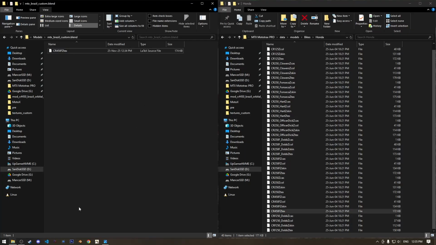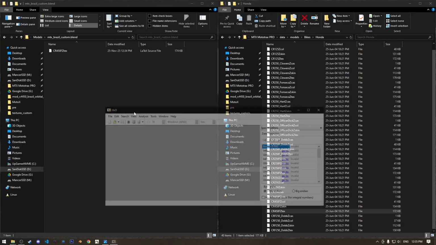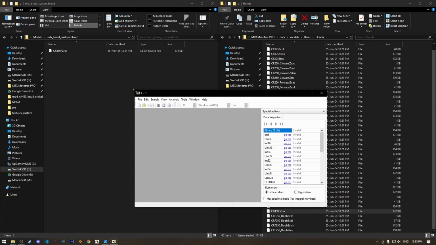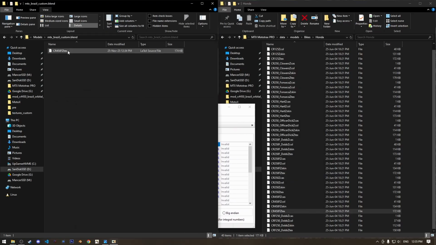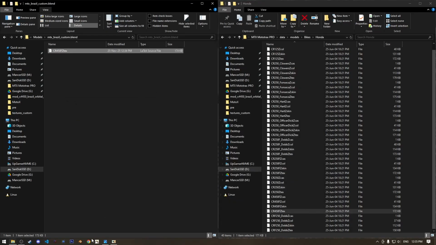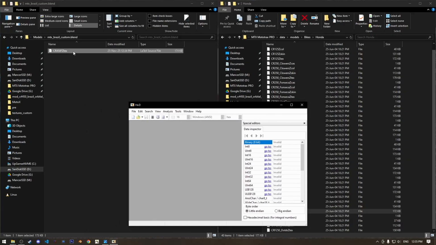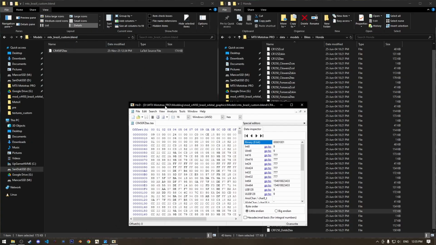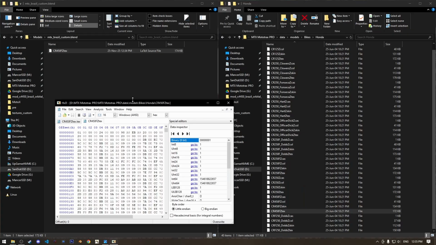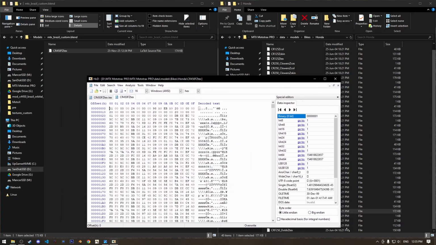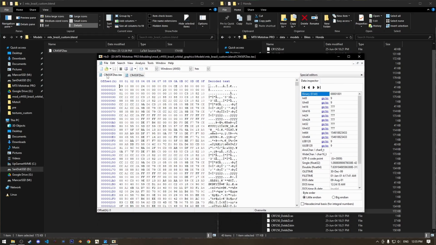Okay, but that's not all. You need a hex editor app. Use HxD, it is very easy to use, not complicated here. Okay, don't be scared. Take your file you edited and drag it to the editor. Take the original text file, drag it to the editor as well. Now we're gonna edit the binaries of the file, just the header, nothing too complicated.